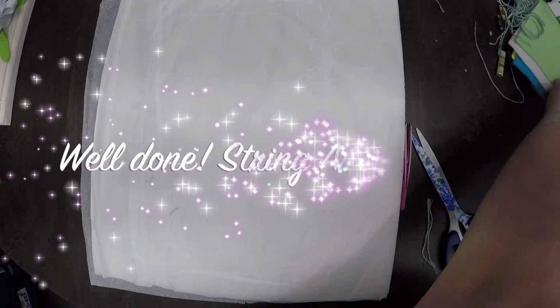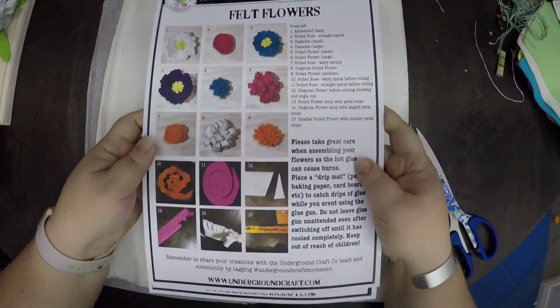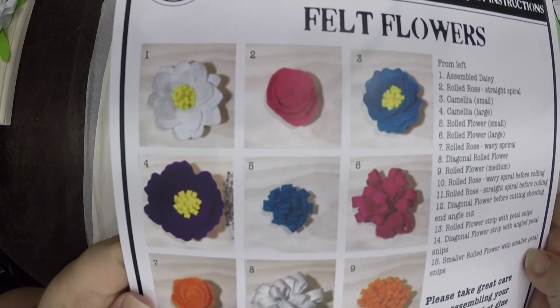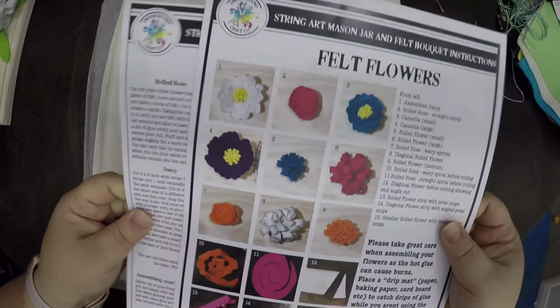Well done, folks, you've nailed your string art. Now we're on to our felt flowers. You can refer to your instructions or you can just watch along with the video. These are some of the flowers that we'll be making. I may chuck in one or two extra. We'll just see how we go.